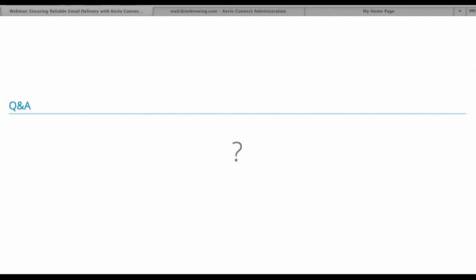And there's another question. If you have a spam service in front of Kerio, how does that affect DKIM? That's certainly fine. The DKIM is something that's added when you're sending outbound mail. Everything outbound is going through your Kerio Connect server, so the DKIM record is added at that point. Whether you're sending mail directly out through the internet or relaying your outbound mail through another provider, either way DKIM will work. It shouldn't make a difference because you're modifying the headers of the message as it's being composed and sent through Kerio Connect. So it shouldn't make a difference if you're using an external provider for relaying mail.